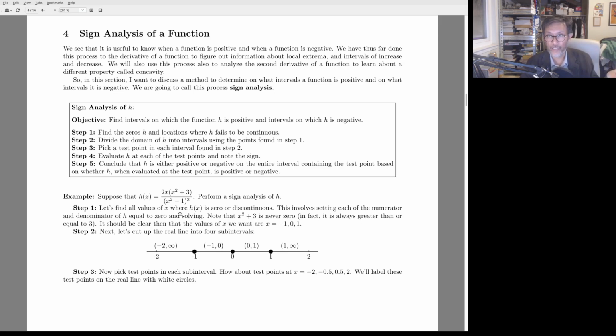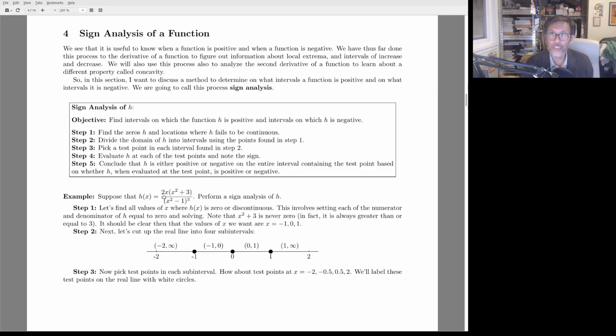A function like this, which is a fraction, in this case what's called a rational function, is 0 precisely when the numerator is 0. Although there is an exception: if the numerator and the denominator are simultaneously 0, that can cause the entire fraction to be undefined. So we're not talking about places like that. That would be a discontinuity. But in any case, we're going to have to analyze when that numerator is 0.